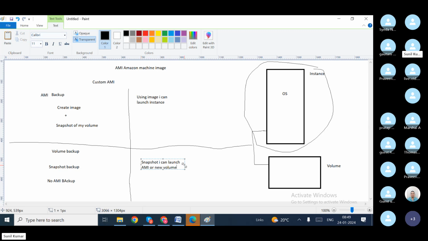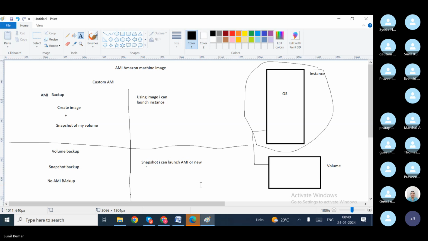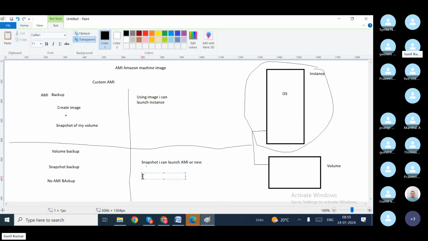I can launch both here. When I launch an AMI, from the AMI again I can launch an instance. Now there may be a scenario. I'll tell you why these things are available.